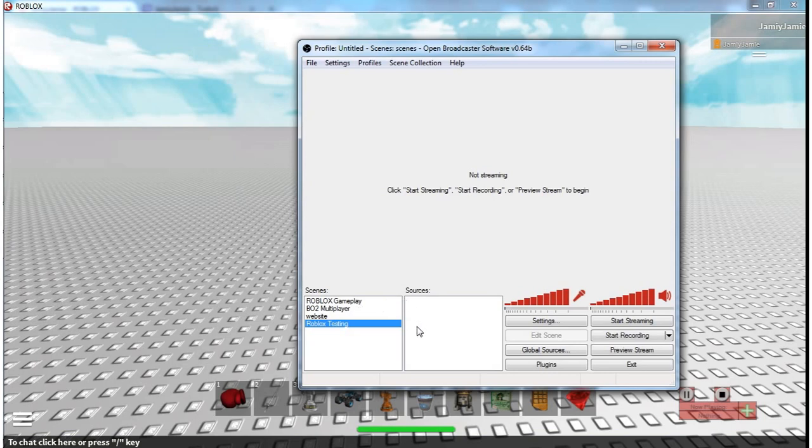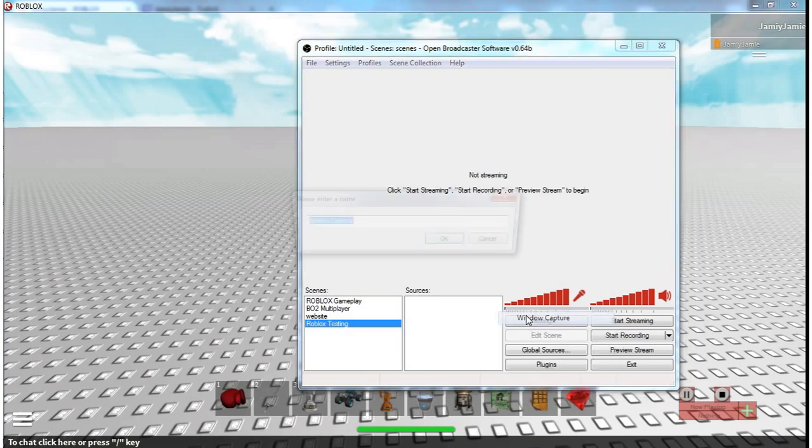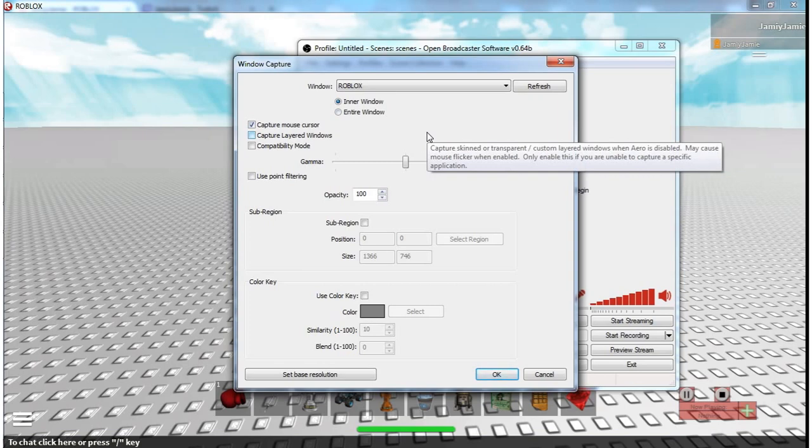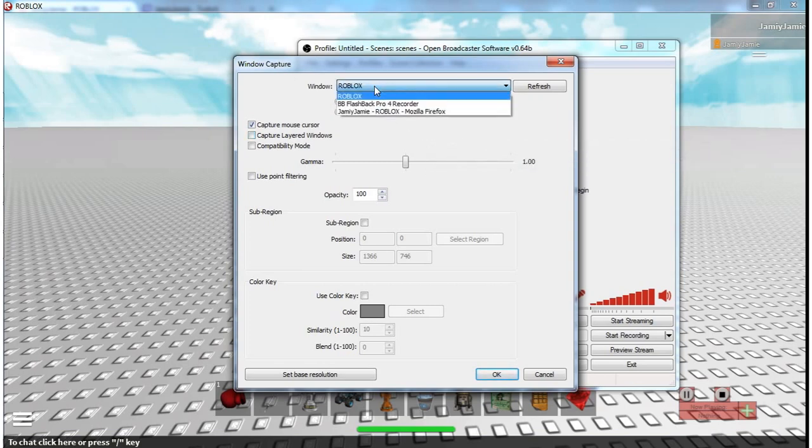So once you've added that scene, you want to go to the white box under sources and add Windows capture. Now it doesn't exactly matter if you call it anything else, I'll just leave it as it is. So what you want to do on this now is go to the window and search for Roblox. If you have Roblox minimized or haven't got it open, full screen it and then go back to OBS, or if you haven't got it open, open it up and then all you have to do is refresh.